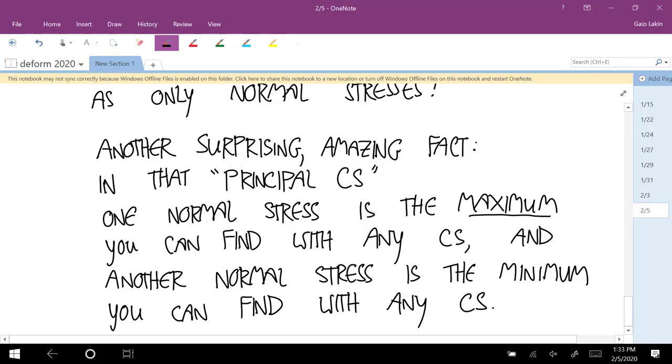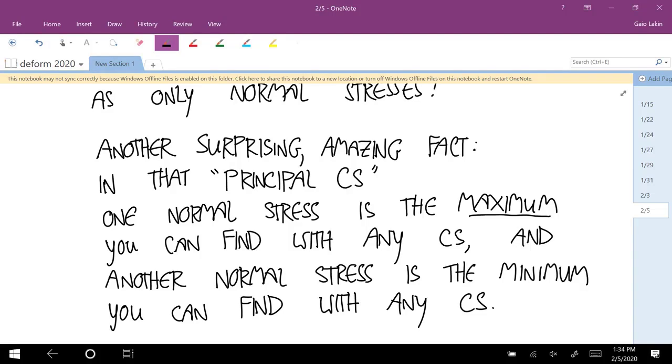Okay, well, that makes it sound a lot more believable that this is something useful. Because for any state of stress, like you're doing something to a big lump of metal or something, your coordinate system tends to be just based on what's easy for you to measure. So how do you compare a stress tensor in this random coordinate system to another stress tensor over there? Is there any way to quantitatively measure which one is a bigger stress or more likely to damage this material?